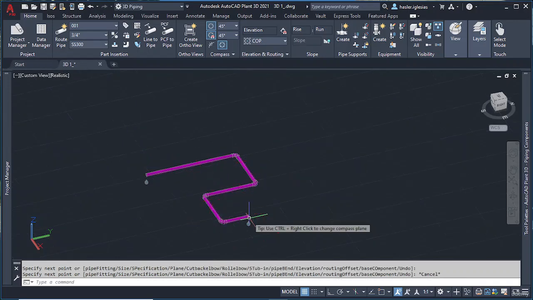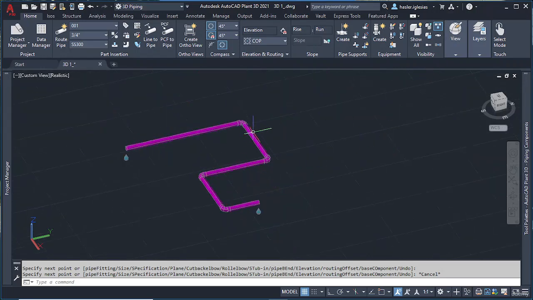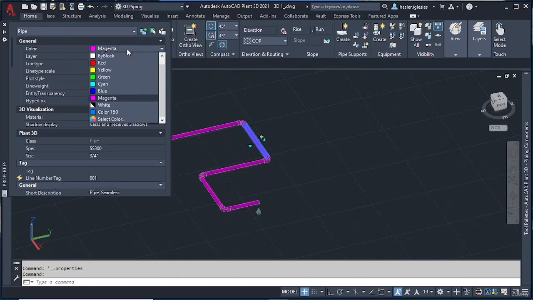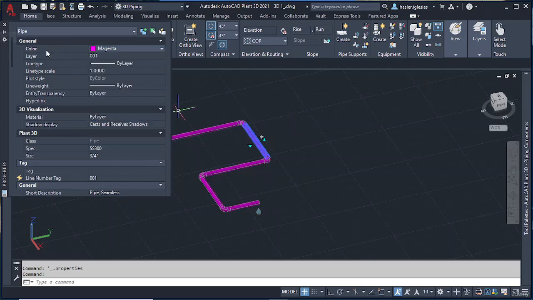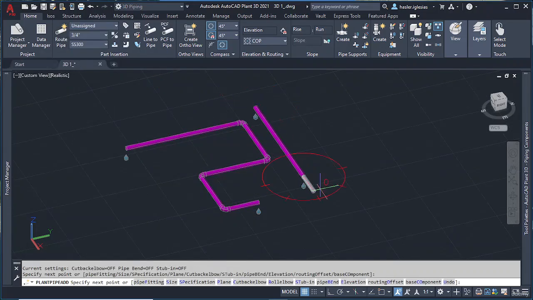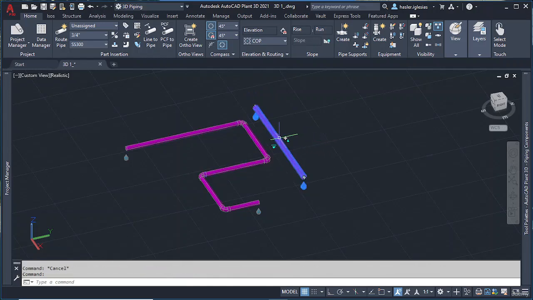Look, it's a different color, right? It's purple. Why is it purple? Let's see its properties. Double click. You see color magenta. It's by default. Okay, it's in the layer number 1, but it doesn't have color by layer, which could be that gray, but it is magenta. I can change that, but that must be if I draw something unassigned. Well, now it's magenta again. Well, some changes have been made automatically.